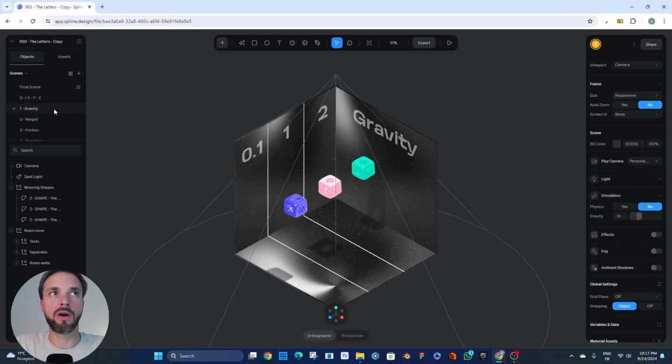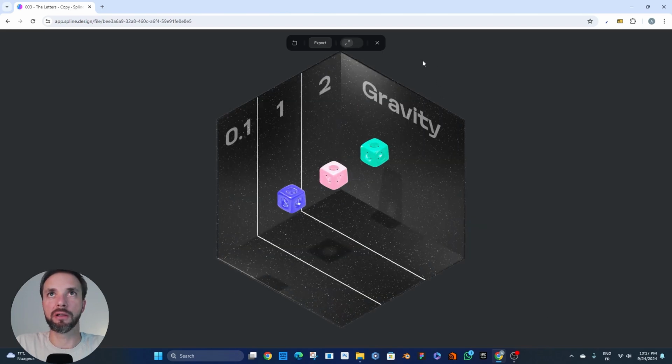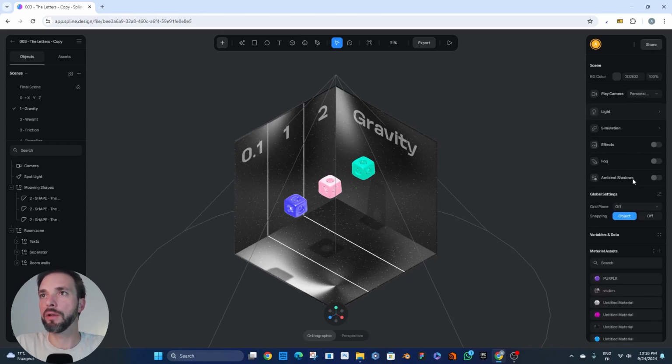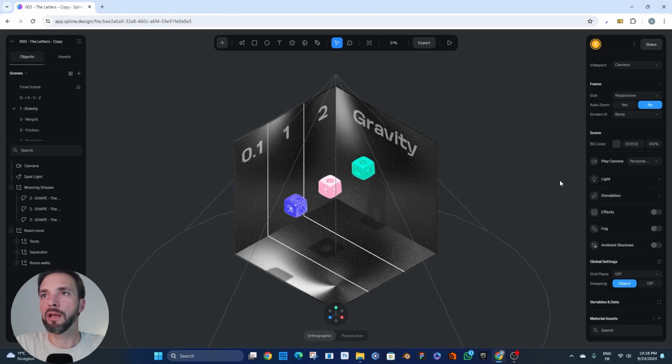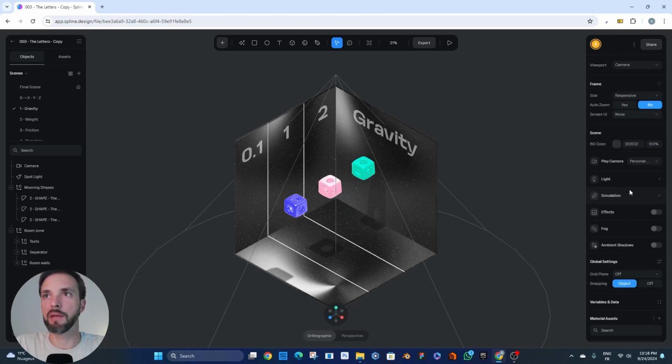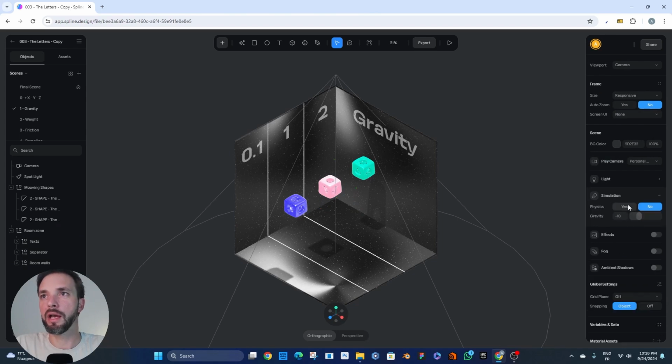Okay guys, so now we are in the gravity section, and we are going to check the basics of physics. If I hit play, nothing happens at all. Why? Because physics are not turned on by default in your scene. I will go to the right panel. If you don't see it, you have an element that is selected. You've got all the data relative to this element. If you want to check the panel, just press Escape, and you will go to the main panel. Here, go to Simulation and turn Physics on. Now I hit play, nothing happens.